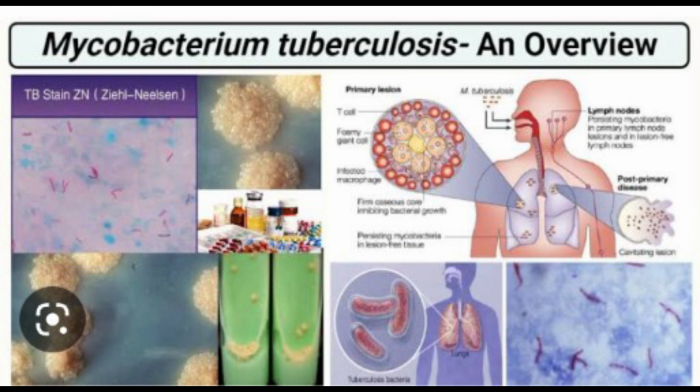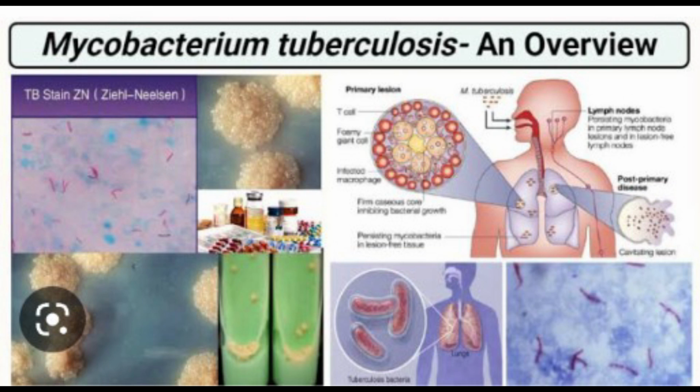Prophylaxis: the protection from tuberculosis may be done by public health measures and BCG vaccination. General measures such as nutrition and health education are also important. BCG vaccine: the Bacillus Calmette-Guérin vaccine is available in liquid form and freeze-dried lyophilized form. The freeze-dried form is commonly used. The recommended vaccine is given intradermally in a dose of 0.1 ml.